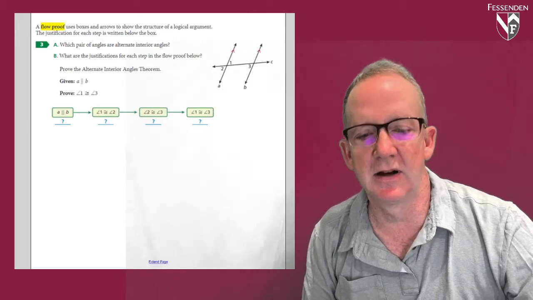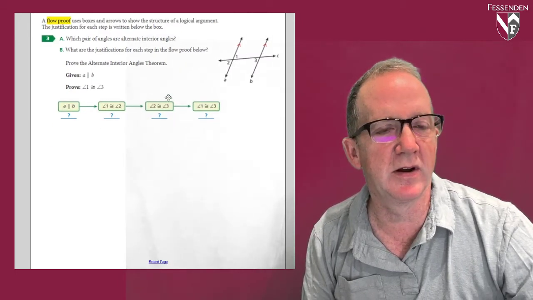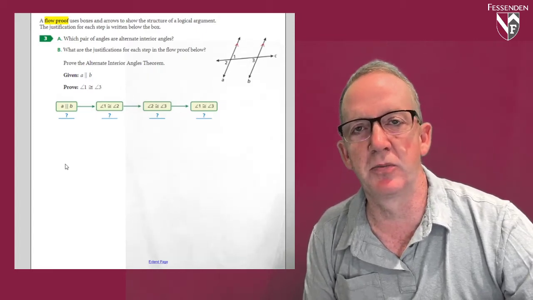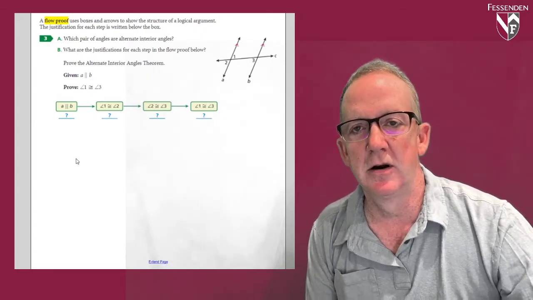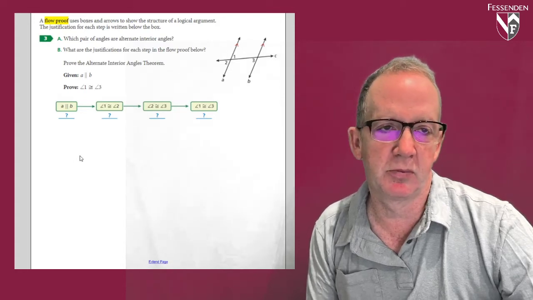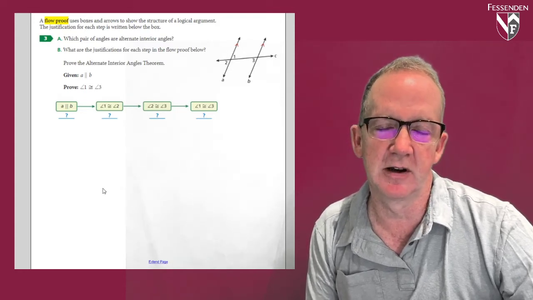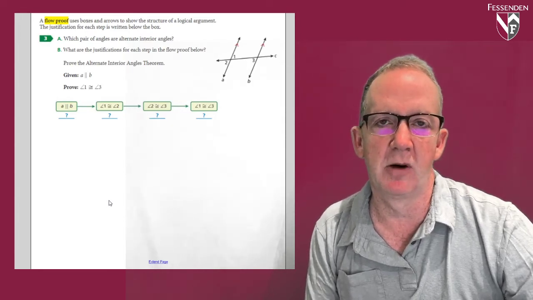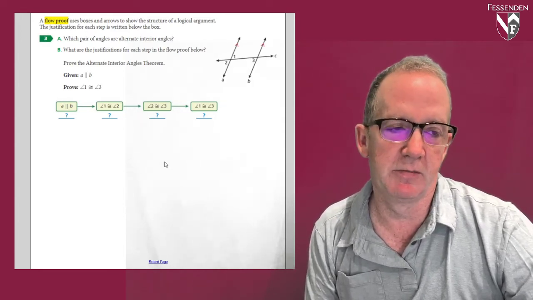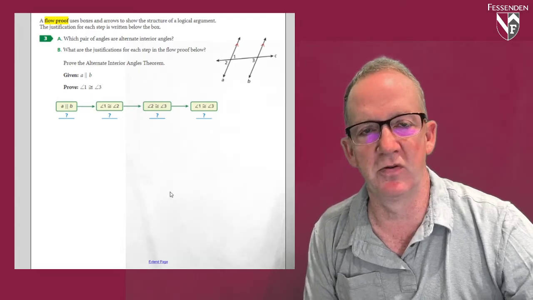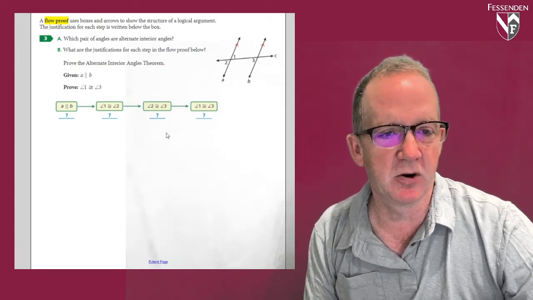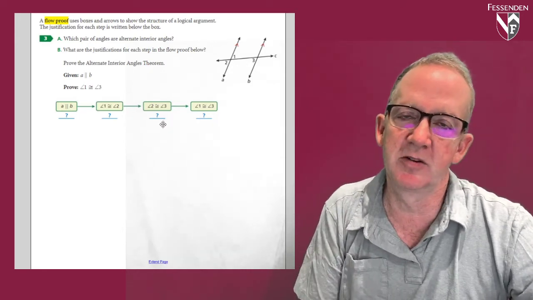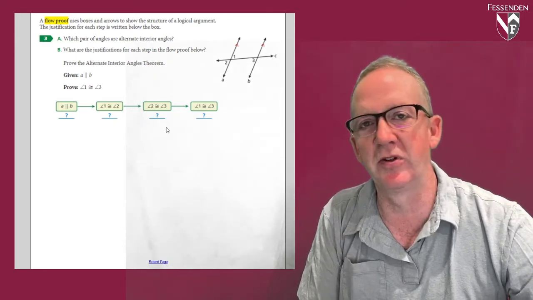I also wanted to highlight for you guys something called a flow proof. And a proof in general, we've been doing two-column proofs, but a proof is any written document that produces a proof that's logical and deductive and uses postulates, theorems, definitions, and properties to make your point, to get to what you're trying to prove from a given. And flow proofs are actually really useful and interesting, even though we don't use them as much as two-column proofs. I wanted you to see what one looked like.